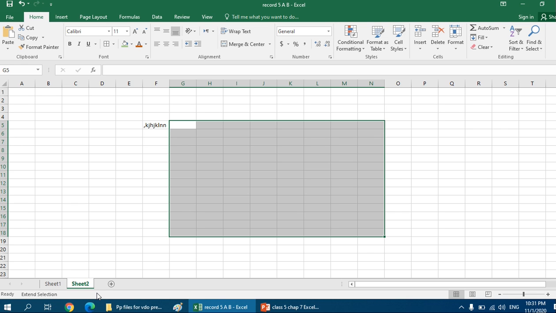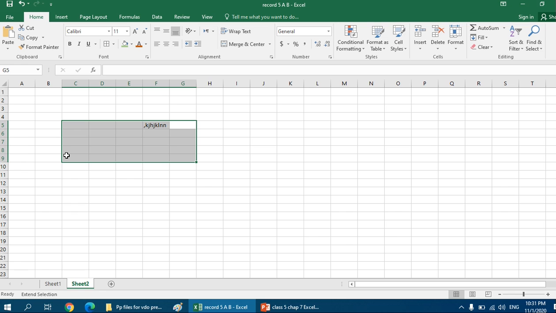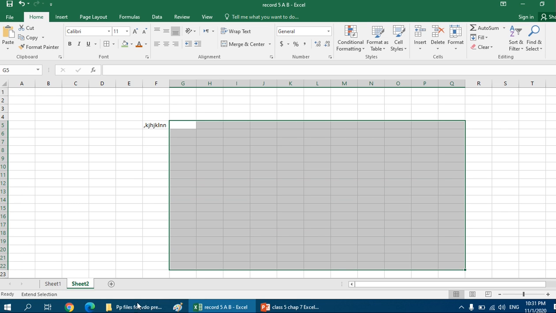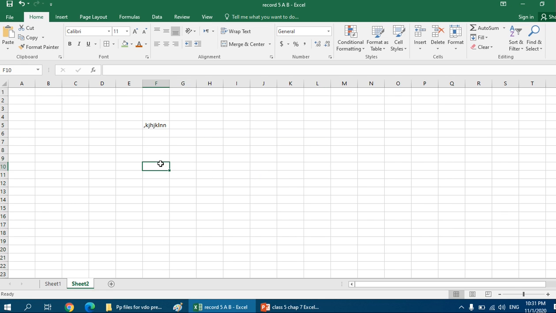Here this is the status bar at the bottom of the window. Now I will select, this is the extend mode. This was the first cell, and now I can change the ending point. Unless I turn it off or press the F8 key again, it will keep on changing the selection area.